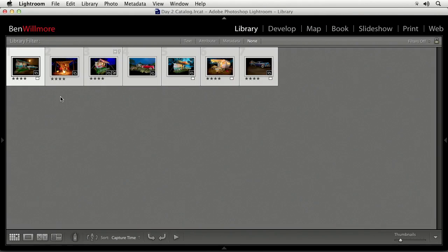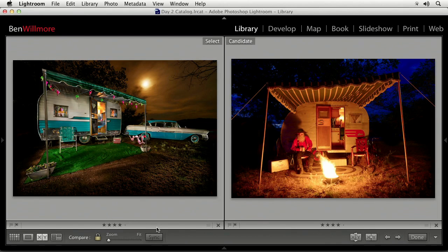So I want to pick out one of these images to use for, let's say, a cover image on a magazine. I'm going to click the icon that looks like an X and a Y. When I do, I'm going to see two of the images that I have selected side by side. The image on the left is known as the select. It's the one I think I'm going to be using so far. The image on the right is the one I'm considering as a replacement for that image. So I'm just trying to decide which one I like.